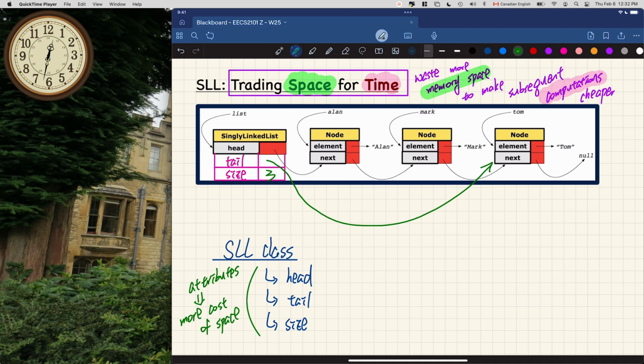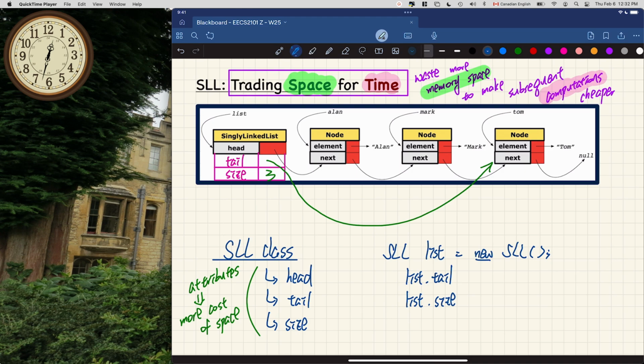Now, on the other end, let's say we got SLL, list equals new singly linked list. Let's say we got this object here, and then if we do list dot tail and also list dot size, so compare these two with list dot getTail and list dot get number of nodes, like how we did it previously.